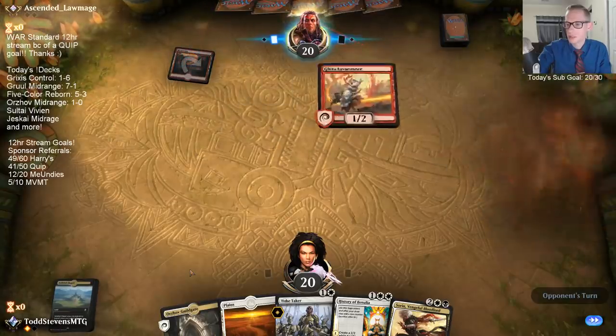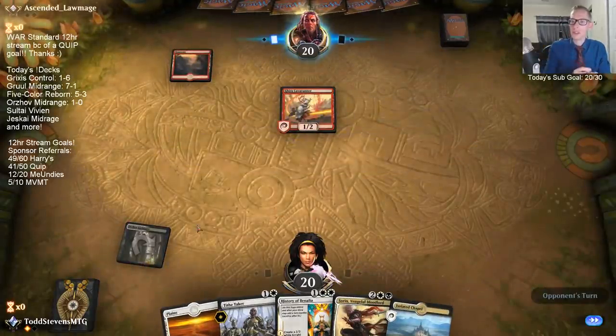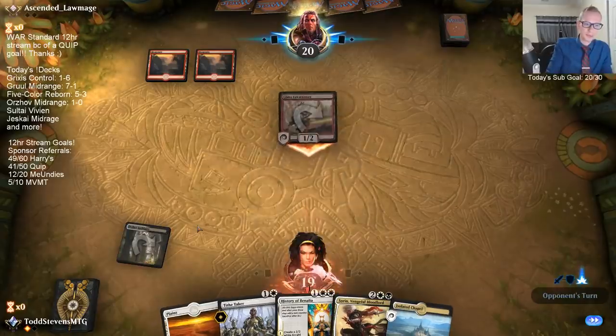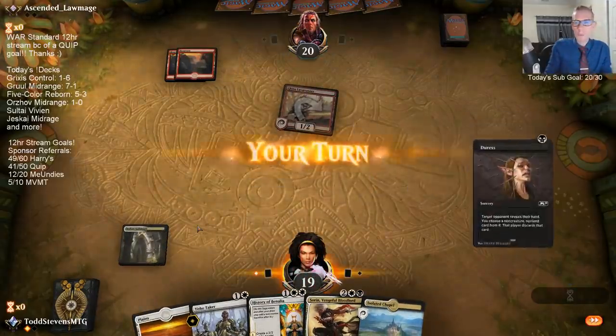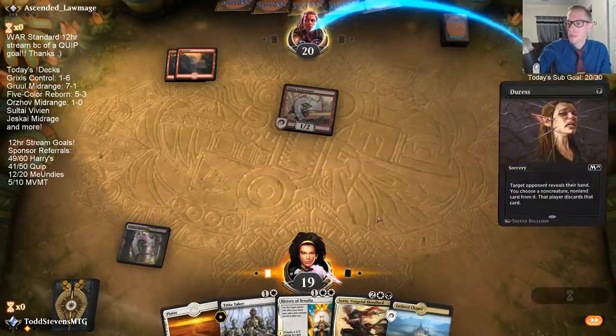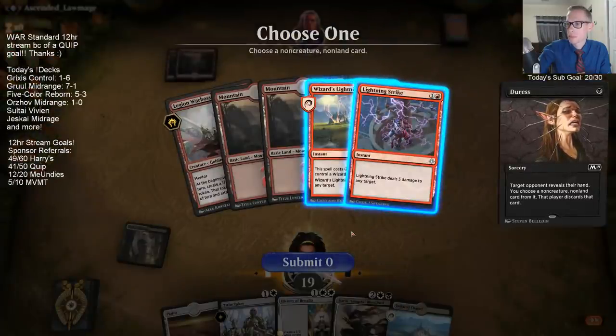Now this is a curve. If this works out, if we draw one more land, this is a curve. Oh, War Boss.